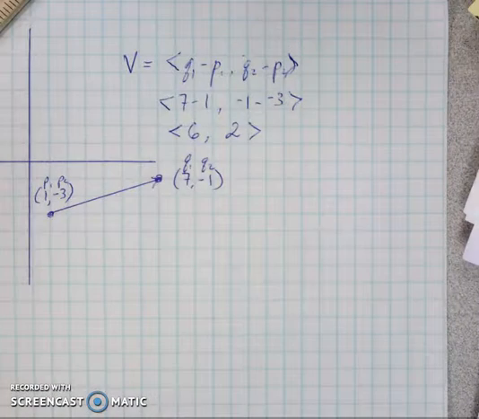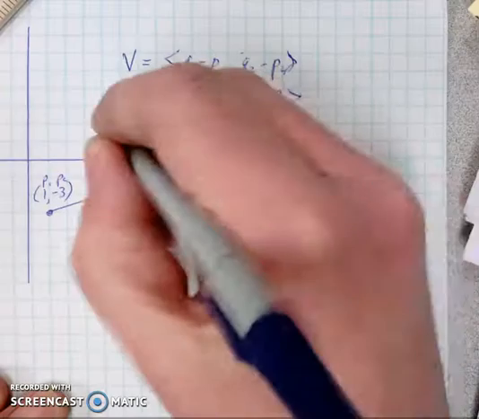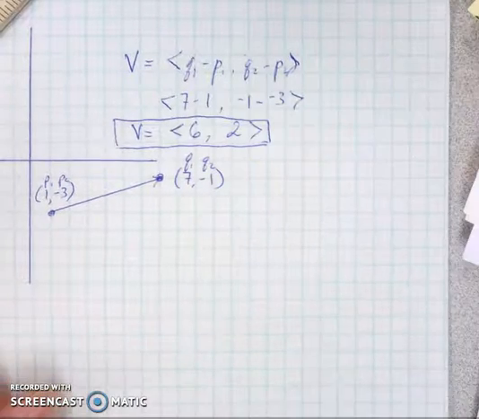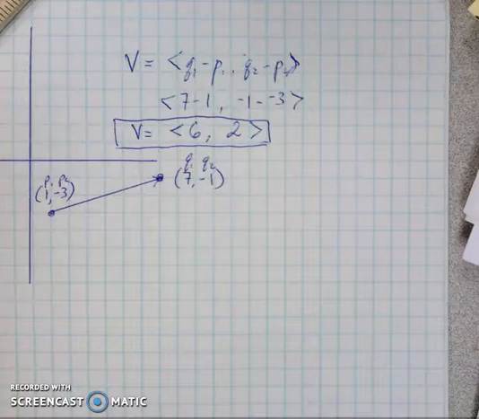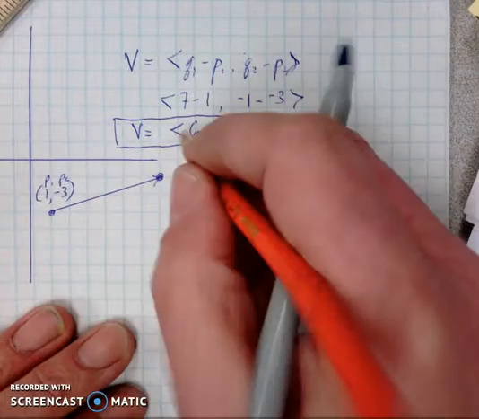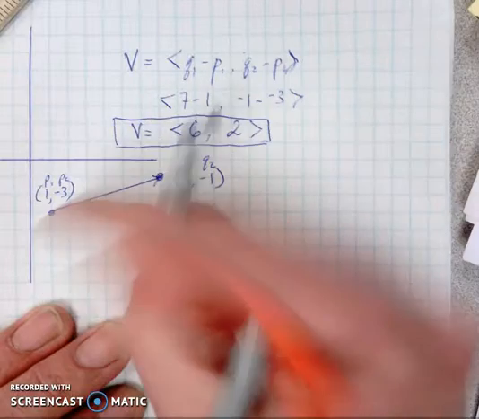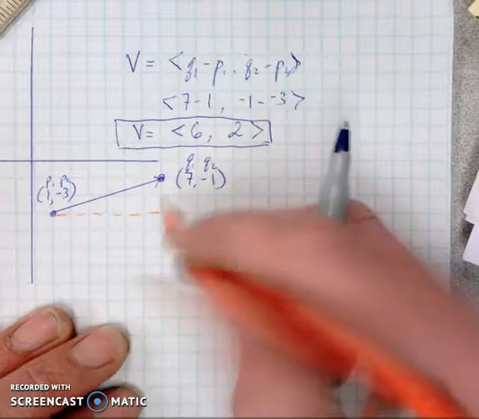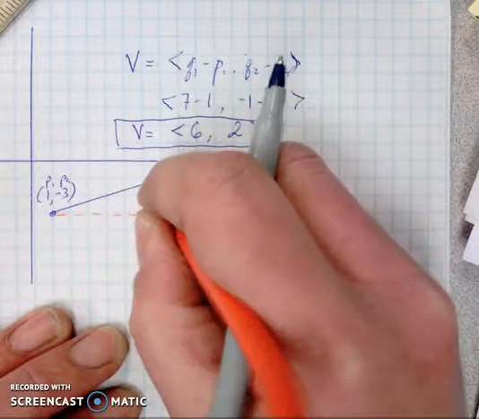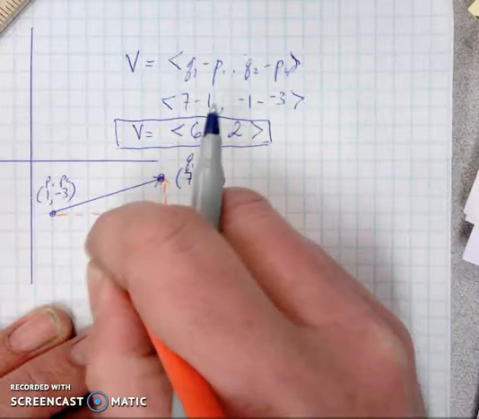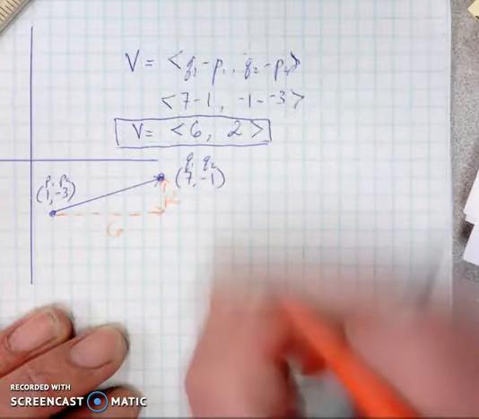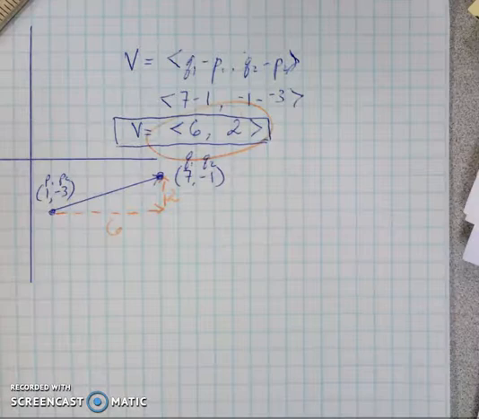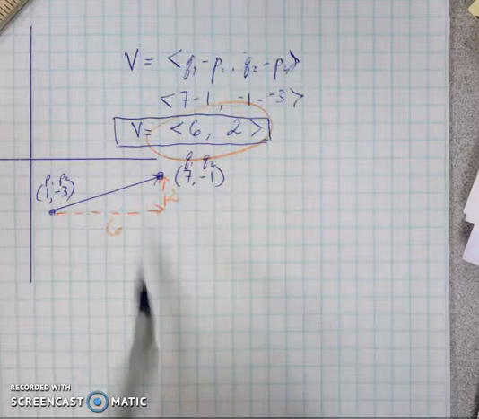Okay, how is this useful? This is the component vector, first of all. So when the homework asks you to do it, you got that part done. But what is that? What did we just find? Okay, this is where it's really useful. If you want to go from here to here, you would go across 1, 2, 3, 4, 5, 6, and up 1, 2. So your x component is 6, and your y component is 2. That's what this is. That's all it's telling you. Okay, so over 6 and up 2.